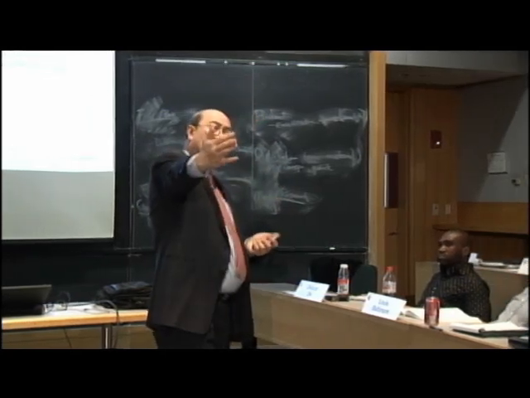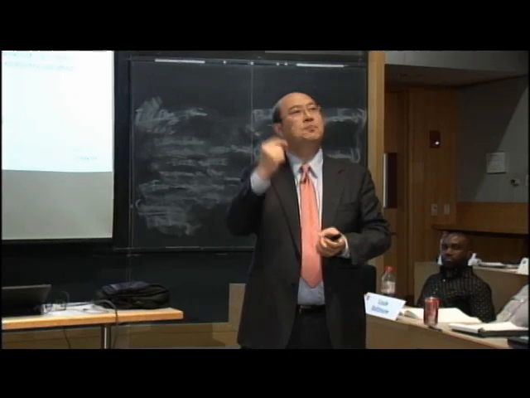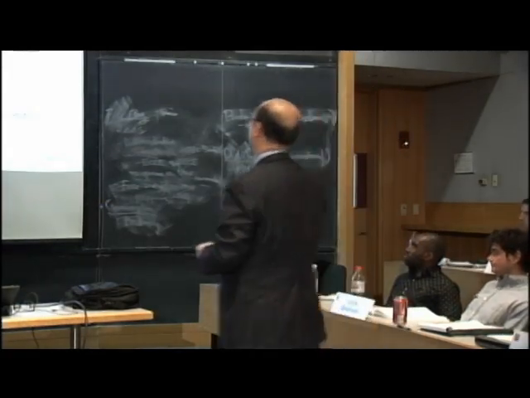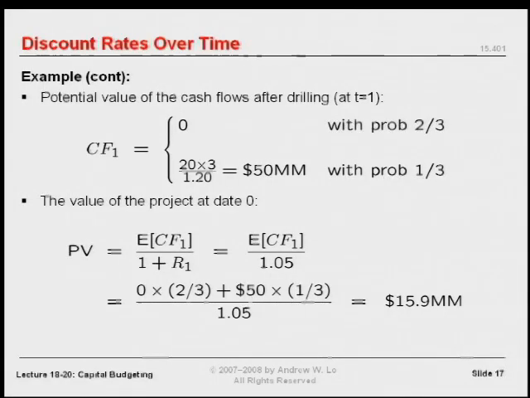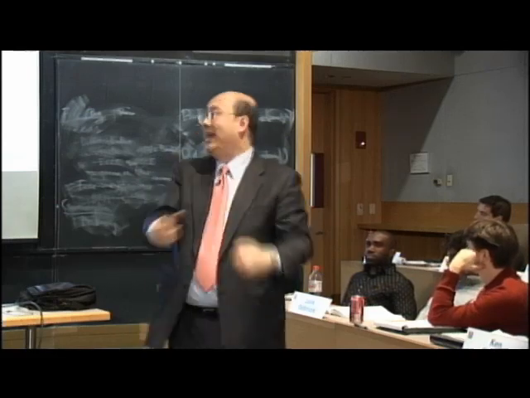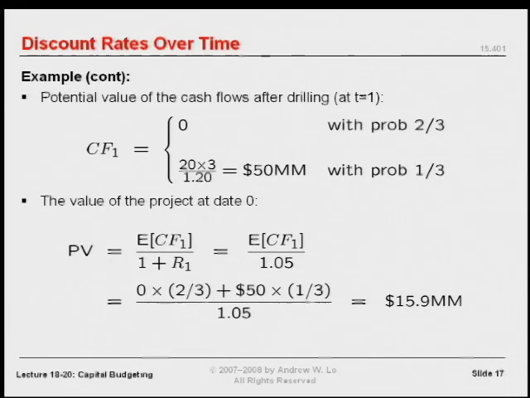At the end of the second year, we're going to have 3 million barrels of oil, each priced at $20 a barrel for a profit of $60 million, right? So $60 million at the end of 2 years. Now we're going to discount it back to the beginning of that 2-year period. In other words, we're going to discount it from the end of the second year to the beginning of that second year, or the end of the first year. And that's what we get as 50 million, right? 60 million discounted back by a 20% discount rate. That's 50 million at year 1 if we strike oil.